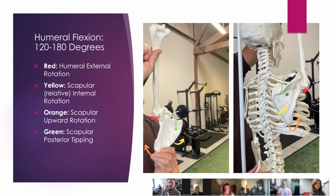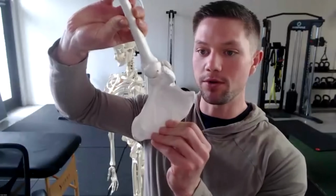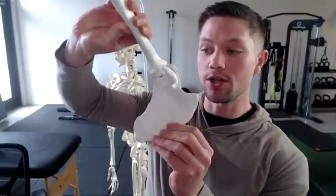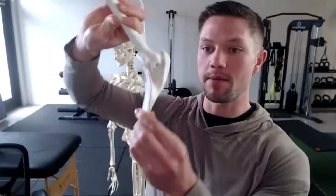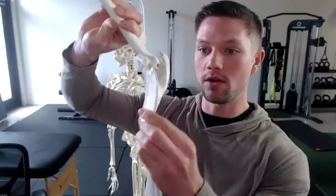Let me demonstrate for you what this means after you kind of look at this image a little bit. So there's now 4 things going on here, which makes it a little bit more complicated. But all you really got to know is that the humerus is going to be moving more than the scapula in terms of its rotation. So we get more humeral external rotation. Relative to that, the scap is IR'd. But if you're already up here and you can't really get much more upward rotation, one strategy you can use as the humerus continues to externally rotate is you can just tip the scap back. Do you see that? That posterior tipping will allow you to get more flexion of the humerus.